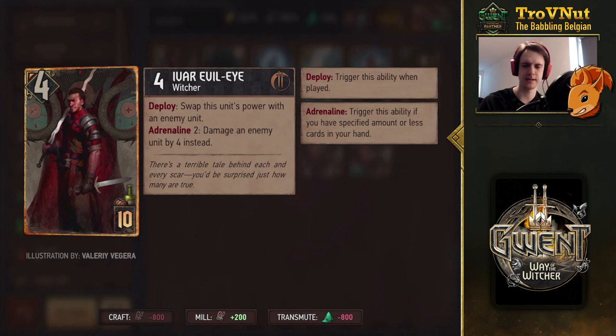I've had it multiple times that people use this too late and just have the 4 damage instead. But of course, if there aren't any high power targets for this card to use, it's still better off using the 4 damage instead, because otherwise you won't get the benefit of this. But very, very cool, strong Witcher card again. That's basically it for the Nilfgaardian additions to Way of the Witcher.